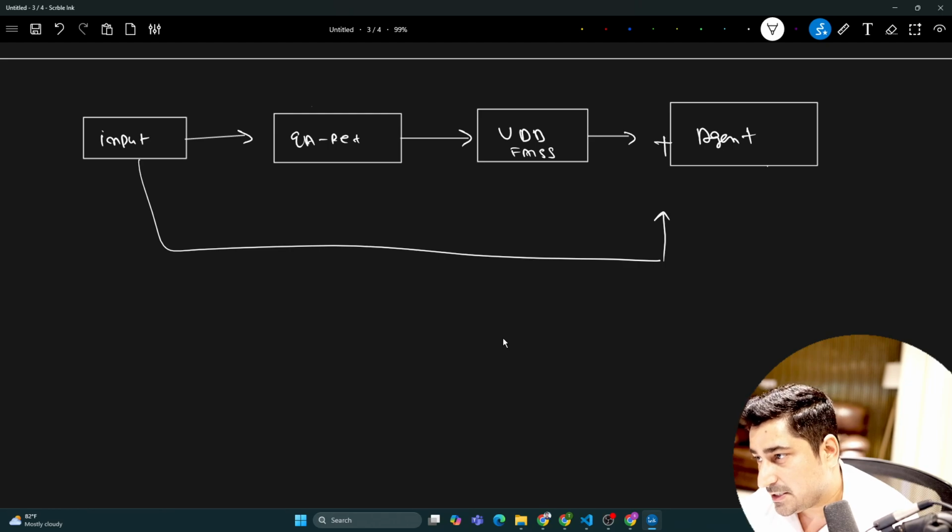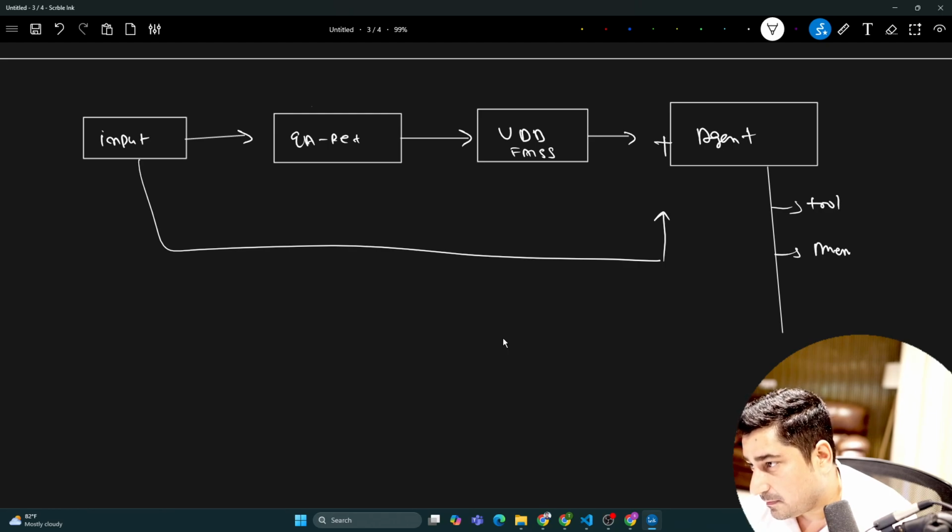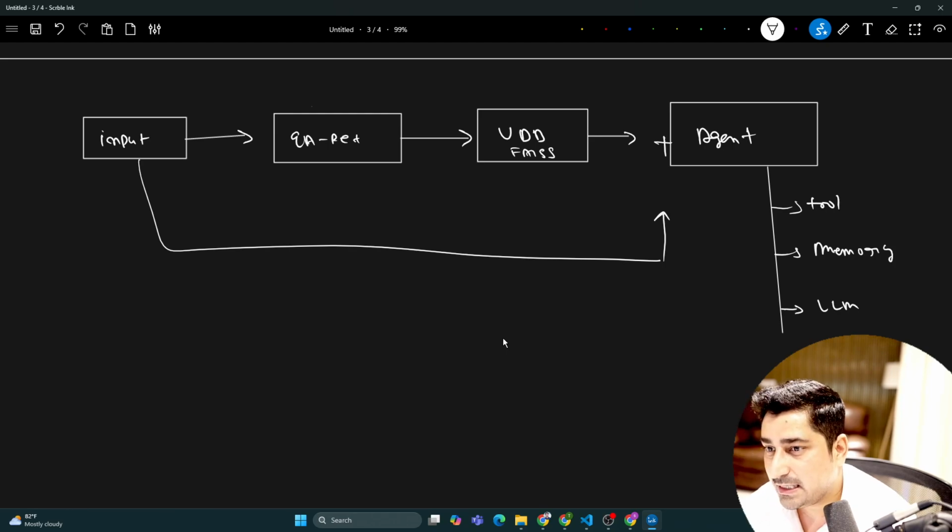Now this agent has tool access, it has a memory, and it has LLM access. And it now has the user input as well as the extracted data from my vector database.